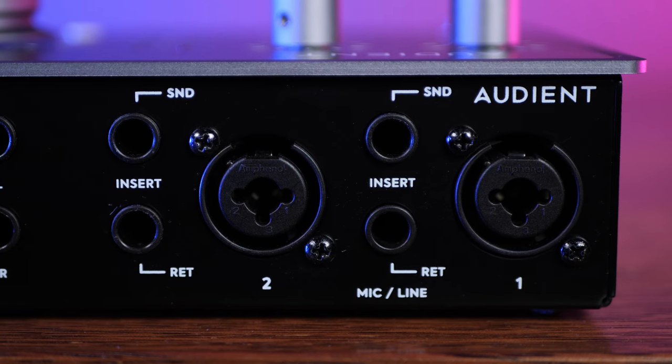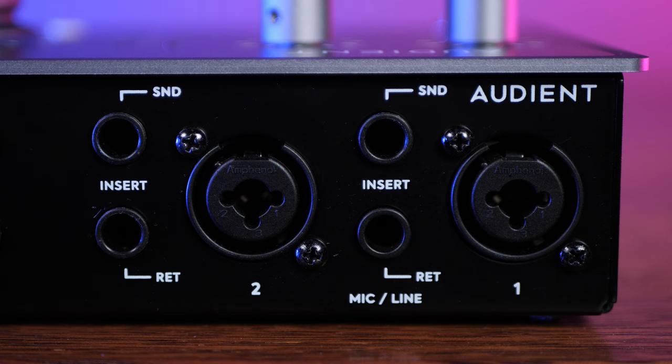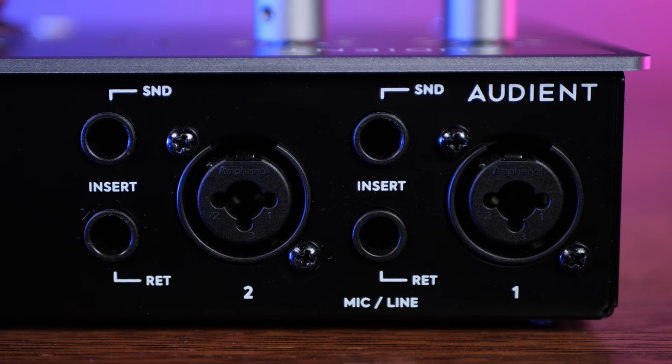I should also mention there's a difference with the headphones. With the ID.24 you've got the same mix for both headphone connectors, whereas with the ID.44 you can have separate mixes for each individual headphone out — though that may not matter as you expand and start using things like headphone amplifiers. Another great feature is the sends and returns, which enable you to insert outboard gear like compressors into your recording chain. And if you just use the return part, you can actually bypass the onboard mic preamps and use some of your choice — that's a pretty advanced feature.